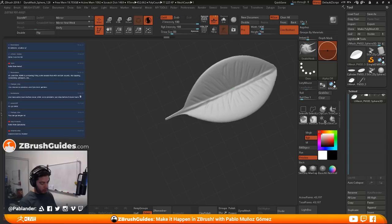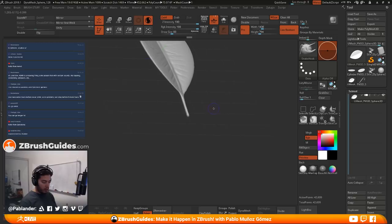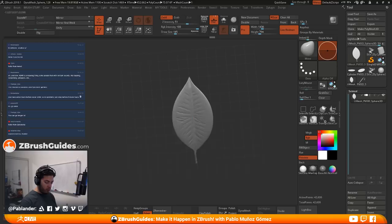Maybe not too much. And then hold shift to smooth, but then release the shift so that it doesn't do the shrinking. It uses the other algorithm that basically scales up the mesh or just inflates it. All right, so that's looking good. I'm happy with that. Let's go back to the move brush, make sure the AccuCurve is enabled. I'm gonna push this point here so that it's a little bit more towards what we want.